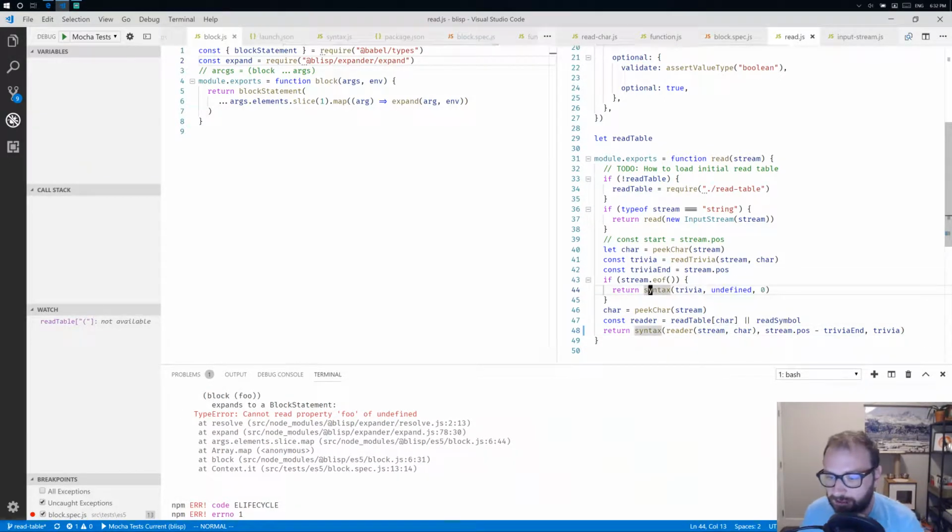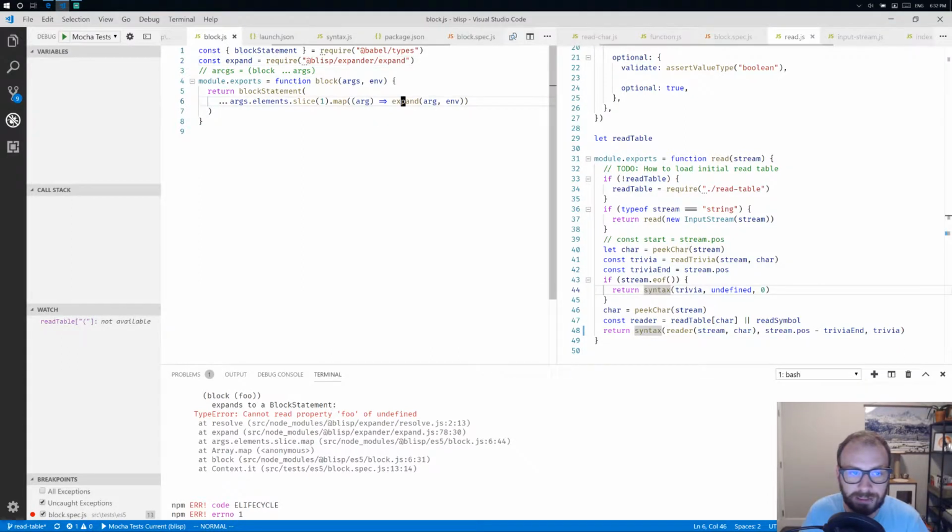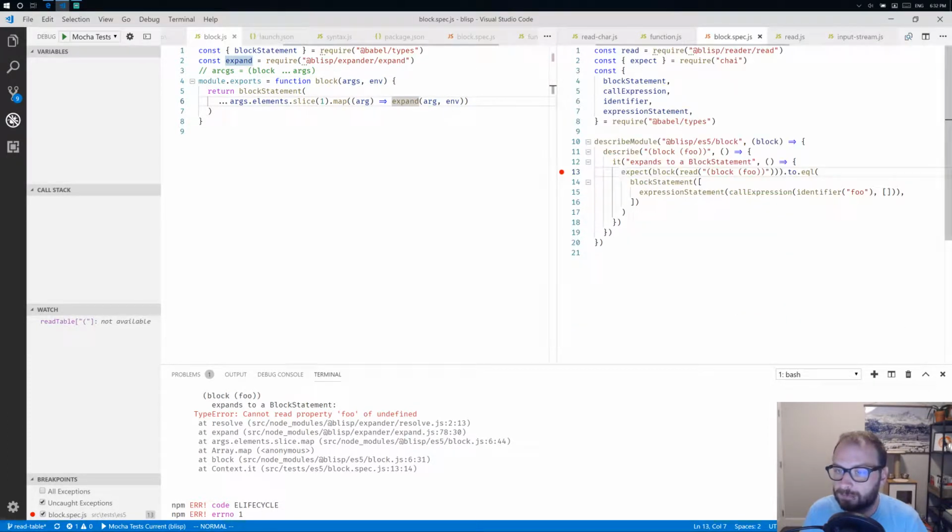Oh, I'm not giving it an env. Expand. What did I call that? Test env, I think.